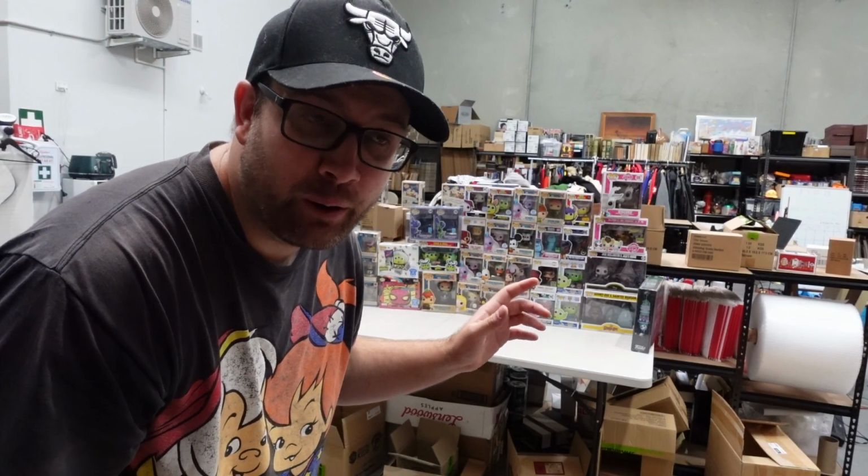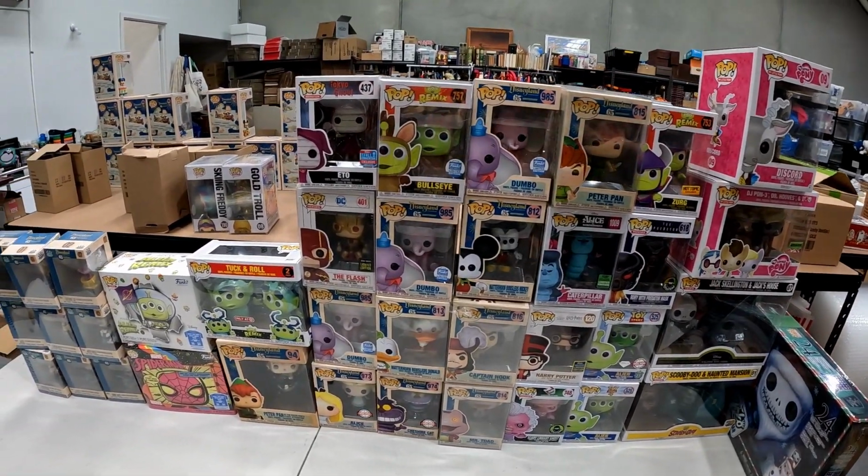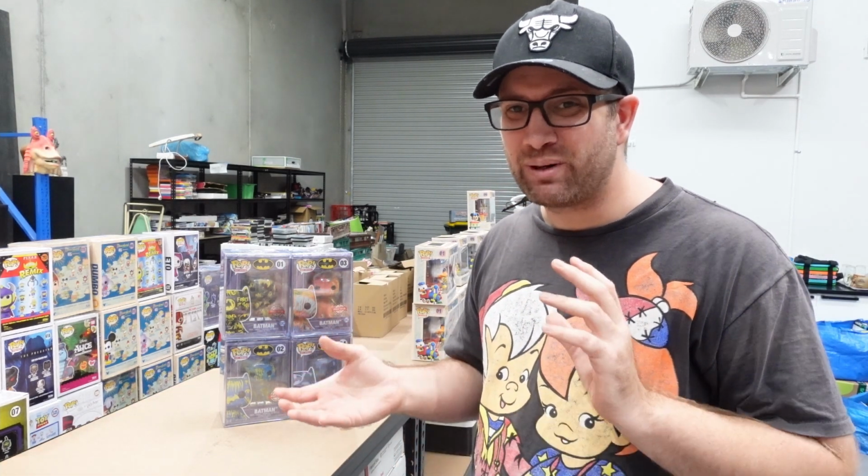Okay, last row, I think row 5, I think. Some really nice ones in there as well. But what I'm actually gonna show you guys right now is the ones that we picked up this deal for, because there is some very good money in these ones that I put aside. Okay, a few of the standouts from this lot, I haven't picked them all out, but these are probably half of the real high-end ones that are in this lot.